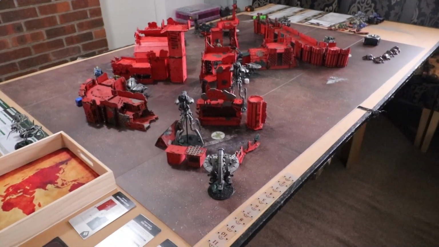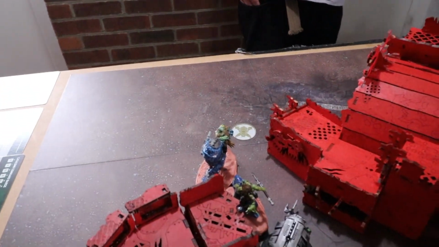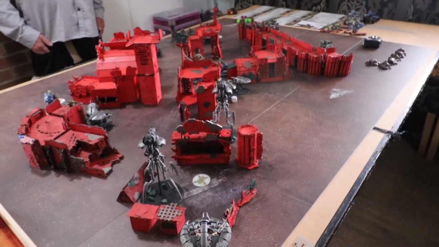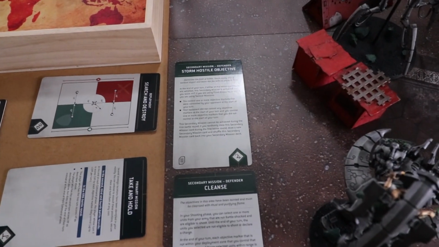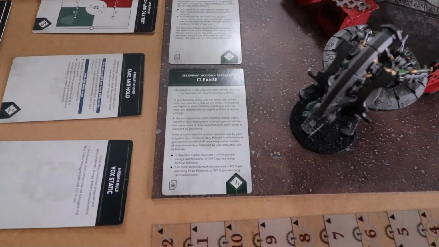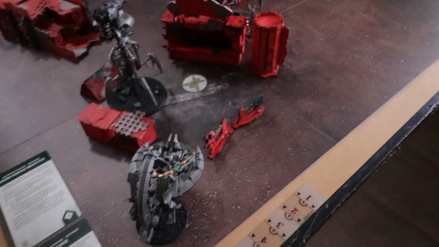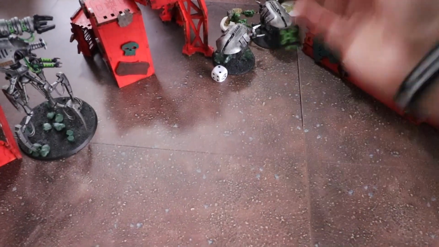Okay, so end of turn 1. Richard scored 5 points for taking this objective. He's saving his other cards for the future as we move in to Necrons turn 2. Okay, so my cards are Storm Hostile Objectives, basically take an objective away from your opponent, and Cleanse, which is basically take objectives. So I'm all about objectives at the moment. We're going to get our RP on this guy, D3 lost wounds back.